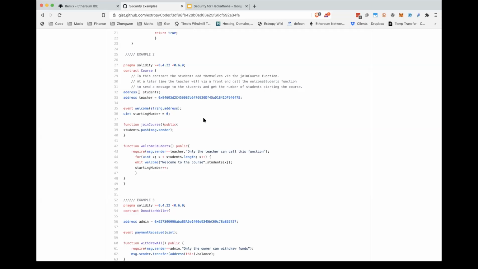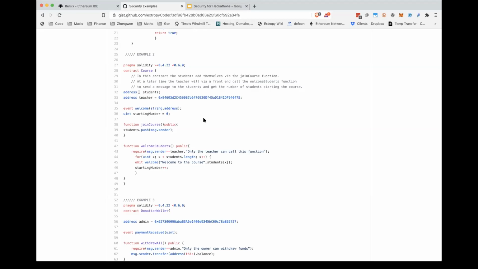The problem with this one is that we have a loop here, looping through an array, and this array is added to by anybody. Anybody can push themselves onto this array. So if you were malicious, you could keep pushing your address, or any addresses you liked, onto this array, and then this loop would eventually run out of gas when it runs.